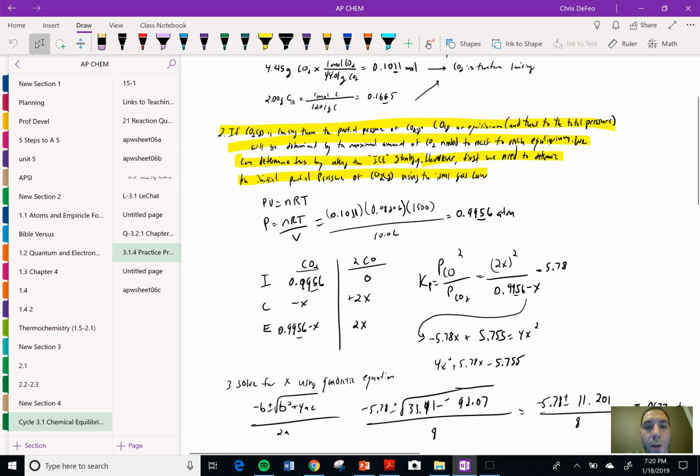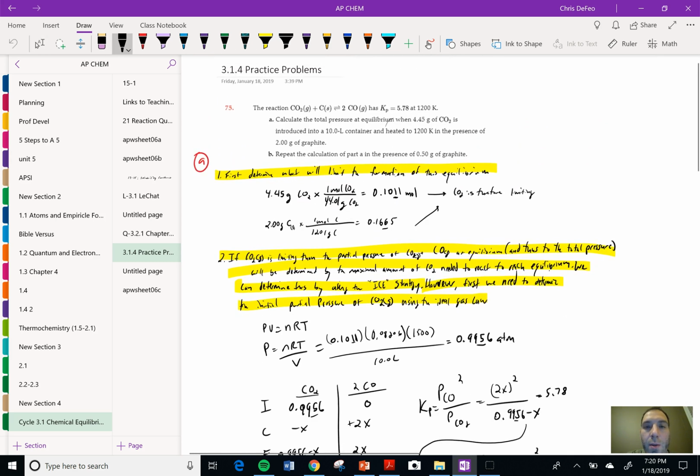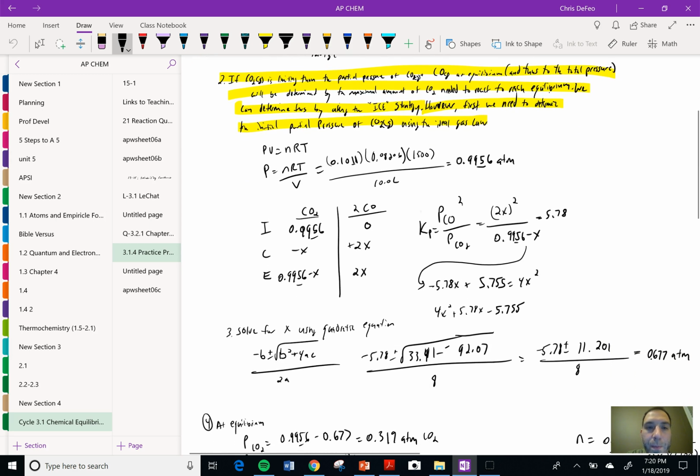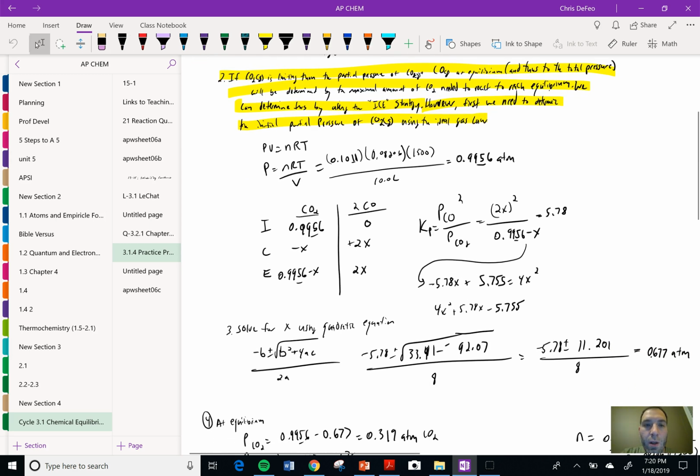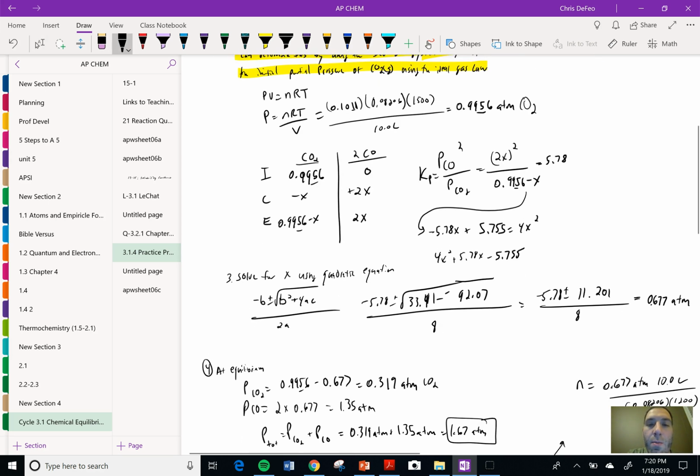All right, so we'll assume that carbon dioxide is limiting. And now what we're going to want to do is use PV = nRT to convert the moles into pressure, because it's going to be through the equilibrium expression of the pressure that we're able to figure out the total pressure at equilibrium. So first we figure out the pressure of carbon dioxide initially. You're going to lose a certain amount of that. A certain amount of pressure is going to decrease. You're going to gain a certain amount of carbon monoxide.